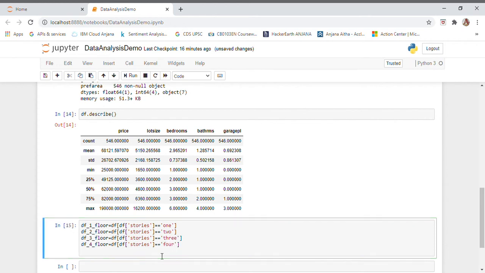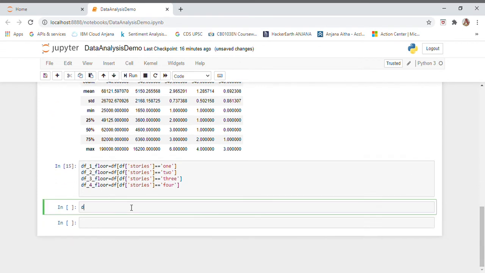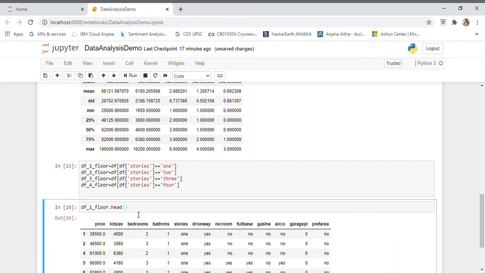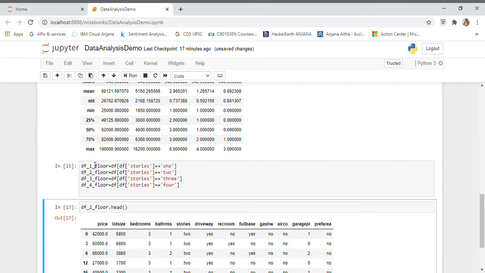Just click on Control Enter. And then if you see, you can see all one store buildings are stored in this data frame. See, all two store buildings are stored in this data frame.